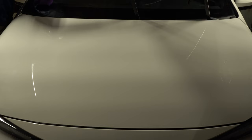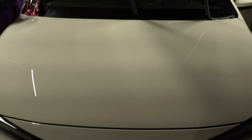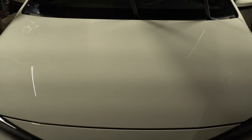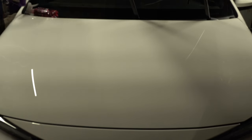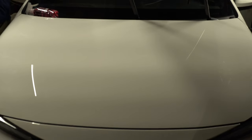But yeah, at this point, once I'm done with the ceramic coating, it feels like I just have to maintain it, and I don't really have to buy anything else after all that stuff, right? After all the things I bought, now it's definitely going to slow down quite a bit. And really, at this point, I just kind of want to try the latest rinseless wash or this latest product in a small bottle, you know?